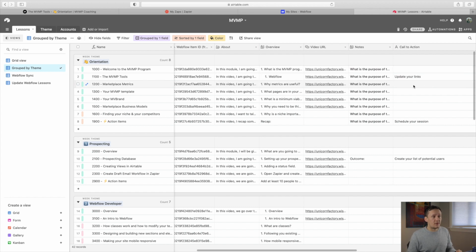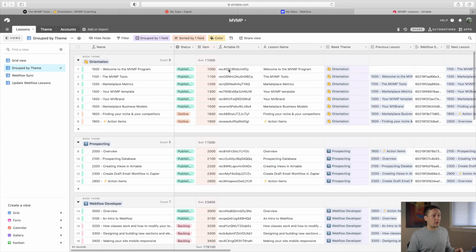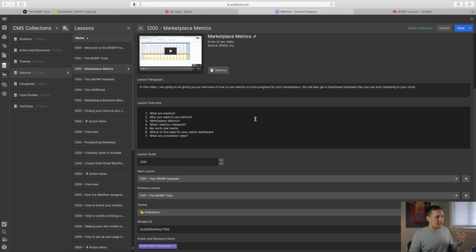As soon as I've recorded the video, I also write the about section, and then from there I have a workflow set up that then allows me to send all of the information that I populated in here to Webflow. So once all of that information has been sent to Webflow, it automatically populates the different fields. And what's cool about that is that I can now actually control the data flow from inside of Airtable, which means that if I add any new videos that are in between two existing videos, then I can automatically update things like the next lesson link or the previous lesson link or the orientation link.